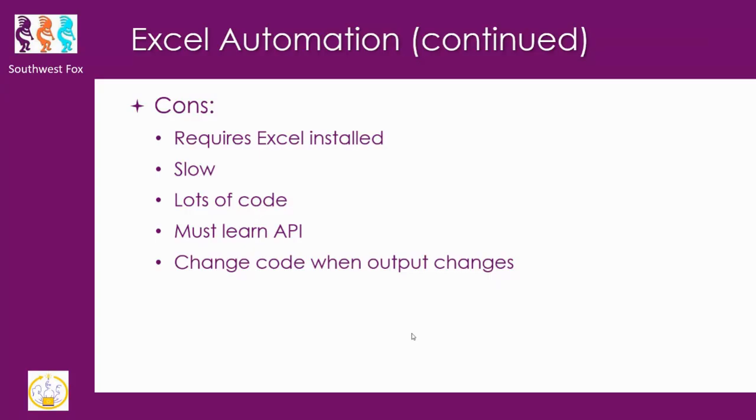It also requires lots of code, because you have to tell it every single thing you want to do. If you want to output to A1, you've got at least one line of code to output to A1. You want to output to A2, it's at least one line of code to output to A2, and so on. Every single cell is a manual thing. And then there's setting formats and fonts and formulas and all that jazz. So it's going to be lots of code you'll have to write.